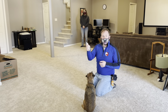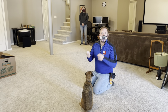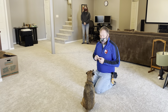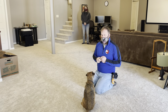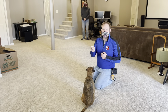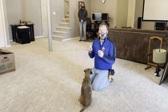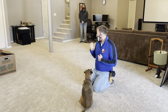I'm going to be using a clicker. Max has already been clicker trained — if you're going to do this, you need to make sure you prime or load the clicker first. Look up a video on how to do that; we have them on our website as well. So what I'm going to do is as soon as Max looks at the guardian who's behind me — she's going to walk back and forth — I'm going to click to let Max know I like him looking at that person, and then give him a treat. This is the first part of the game, called the engage: getting the dog to look at the thing without reacting.